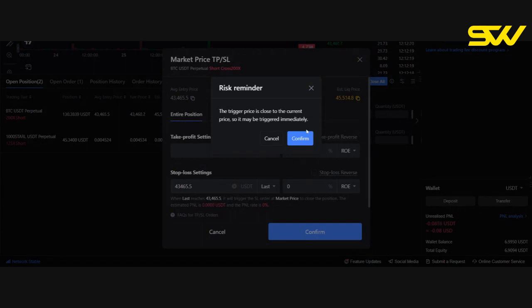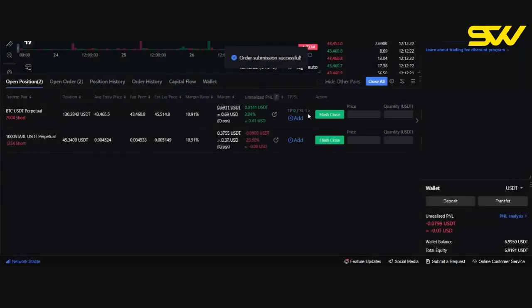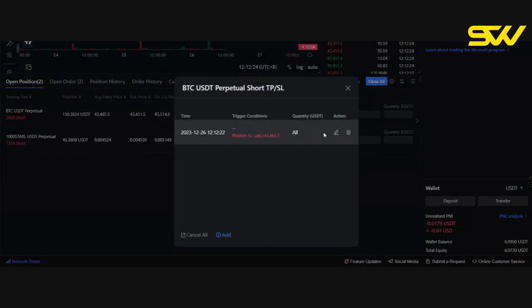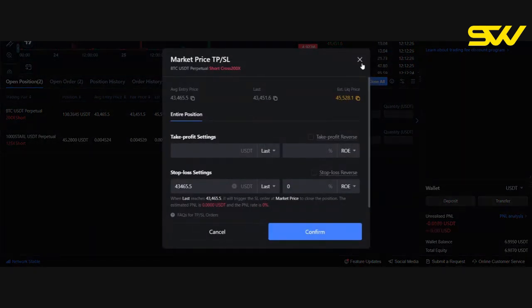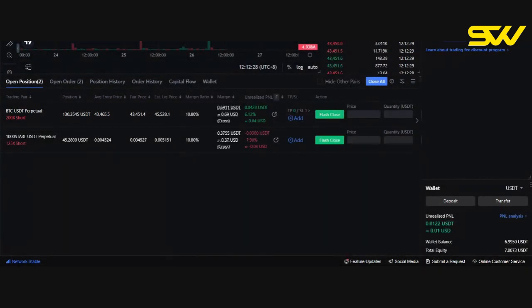If you confirm you want to do that, just click on confirm. So now my stop loss has been set. It's running on 5%. So let's watch this one. If, let's say, this 6% drop all the way down to the entry price, it will help me to close the order and I don't lose anything.